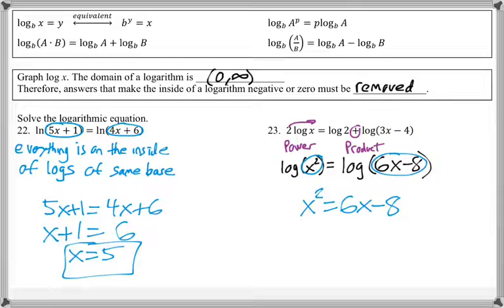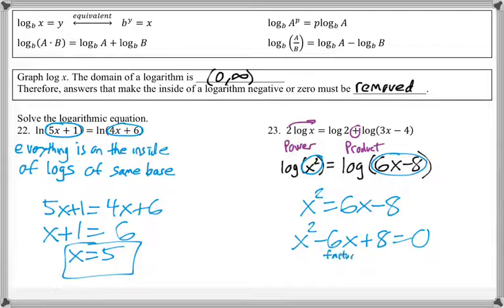So I have a squared and an x. Whenever you have an x squared and an x, you usually want to move everything onto one side and 0 on the other and try factoring. So let's do that. I'm going to move the 6x over and then the 8 over. So I have x squared minus 6x plus 8 is equal to 0.